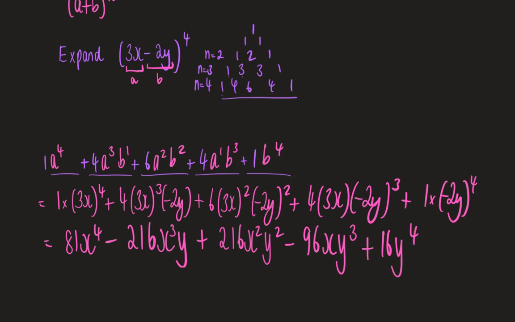Okay, we're noticing here, look, we've got a positive, a negative, a positive, a negative, a positive. See how they alternate like that? They start with a positive term and then they alternate. So that's a good little sense check. The reason that's happened is because we've got a negative here in between our two terms in the bracket.